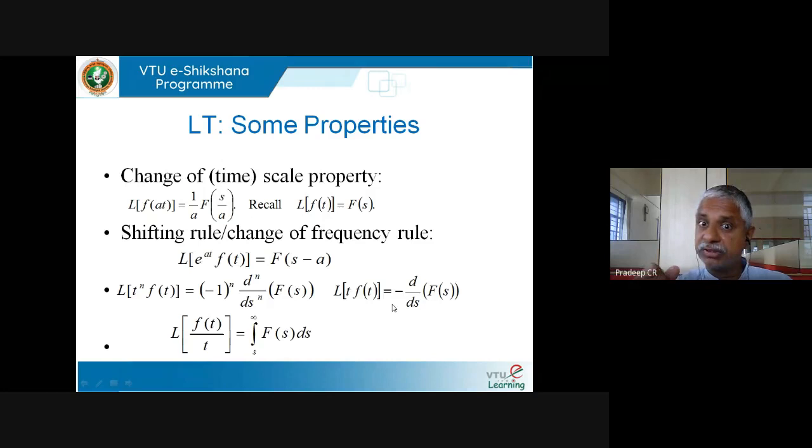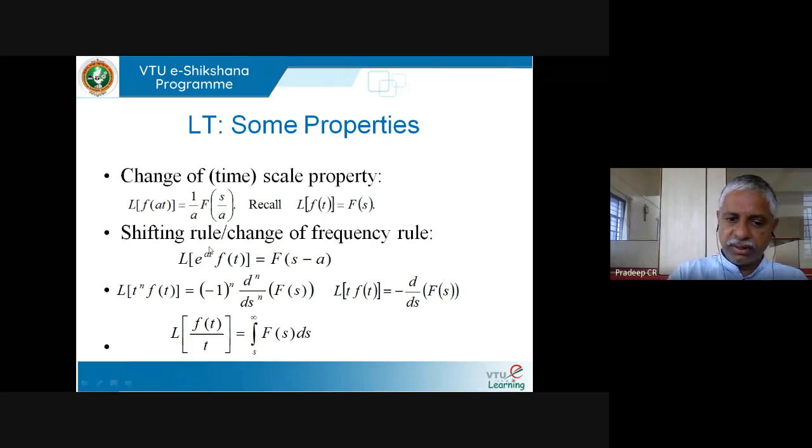These are very deep consequences. Not for your course, but if you study deeper mathematics, you will see this is not a coincidence. This is something which is sort of planned out. The theory came after people saw these particular cases. So L of t f of t is minus d by ds of F of s, and L of f of t by t, you can think of f of t by t as t to the power minus 1 times f of t. So here minus 1 times differentiate means integrate. That is how, in some way, one can try to remember both these formulas in one shot.